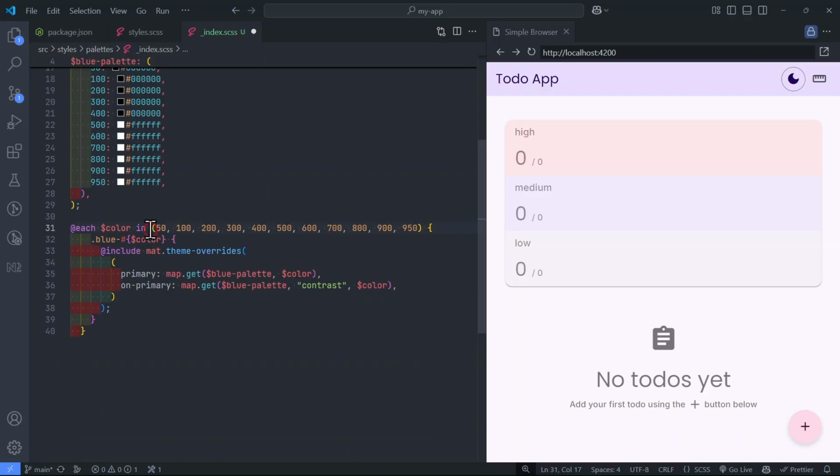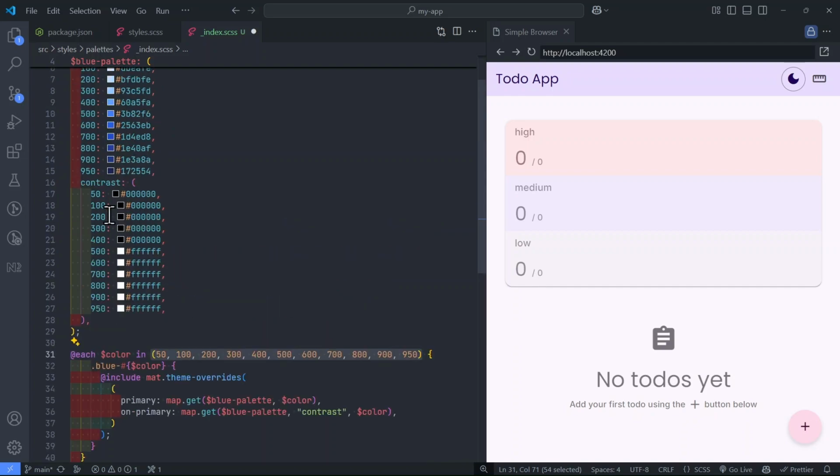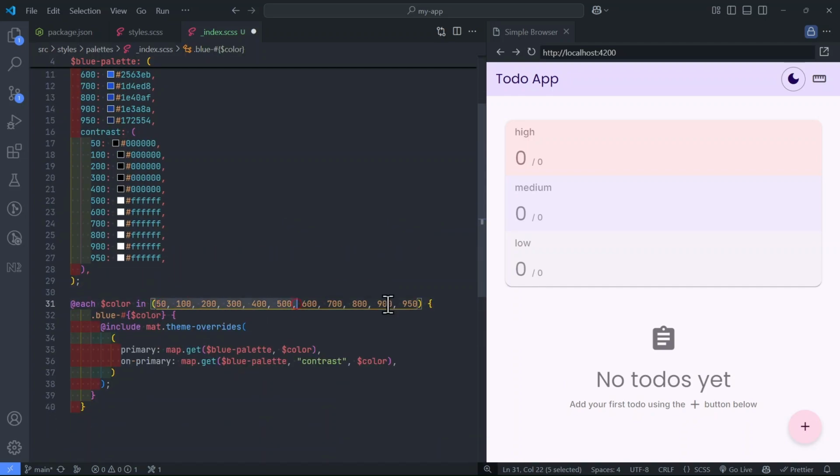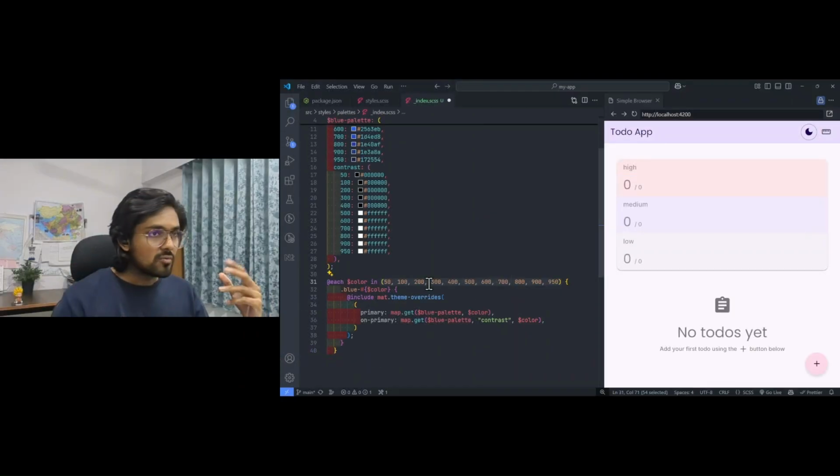Now, what I'm doing over here is I'm creating a static list of all the colors available. So I have this 50, 100 up to 950. I'm creating a list of same numbers. Then I am iterating over each and every item from this. Then I am using interpolation so that it creates class for each and every value from this list.